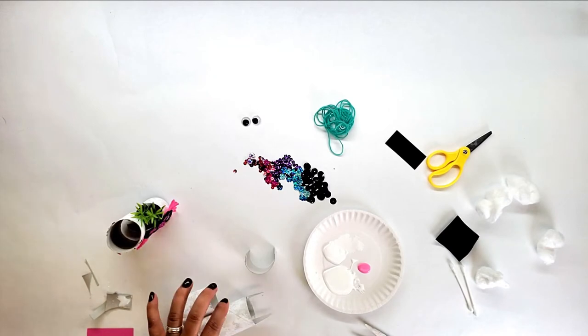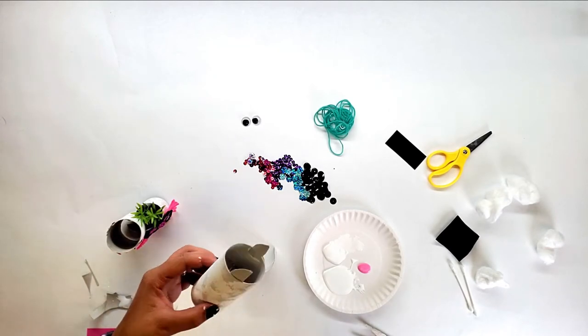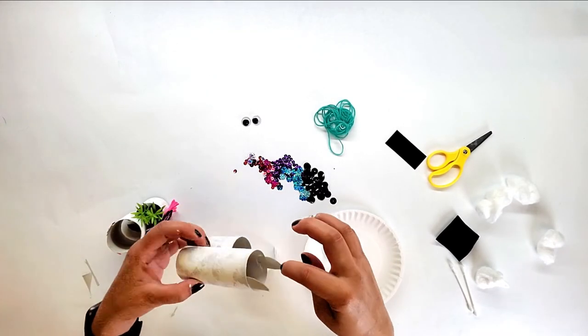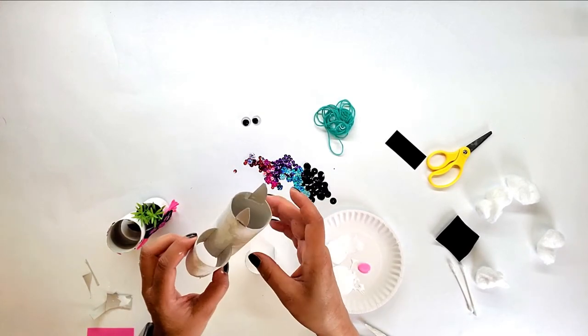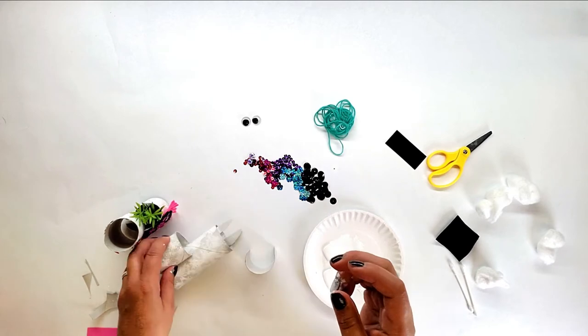With this project, y'all are going to have to be a little bit patient. There's a lot of drying and you don't want to rush through it. So if y'all have to start and stop and come back to it the next day, that's fine.